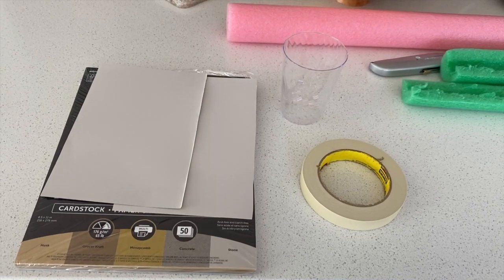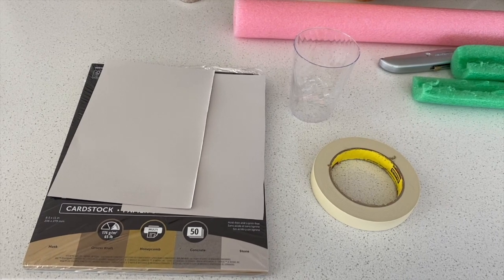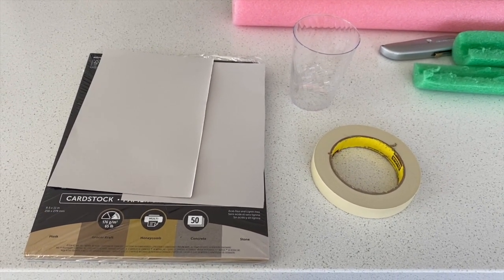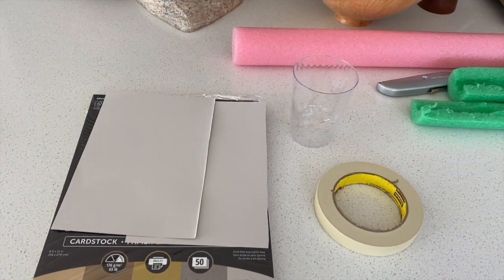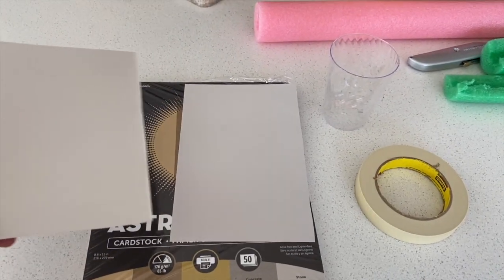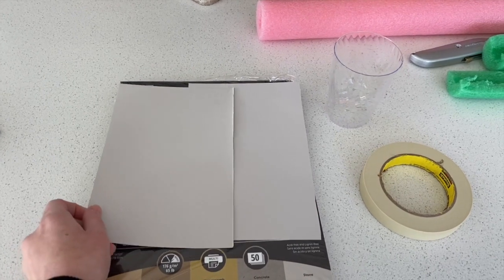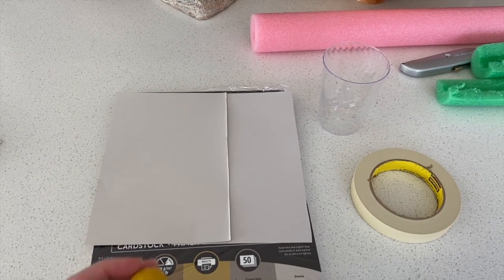The other items you'll need are a cup — it can be plastic, paper, or a real cup, just try not to use glass — and masking tape. You'll measure out two feet of masking tape. You'll also need cardstock; you can use regular paper if you don't have that. For myself, I'm saying my two pieces of cardstock are two half pieces, but you can choose whether you want whole or half pieces. And then you'll need either a marble or a bouncy ball.